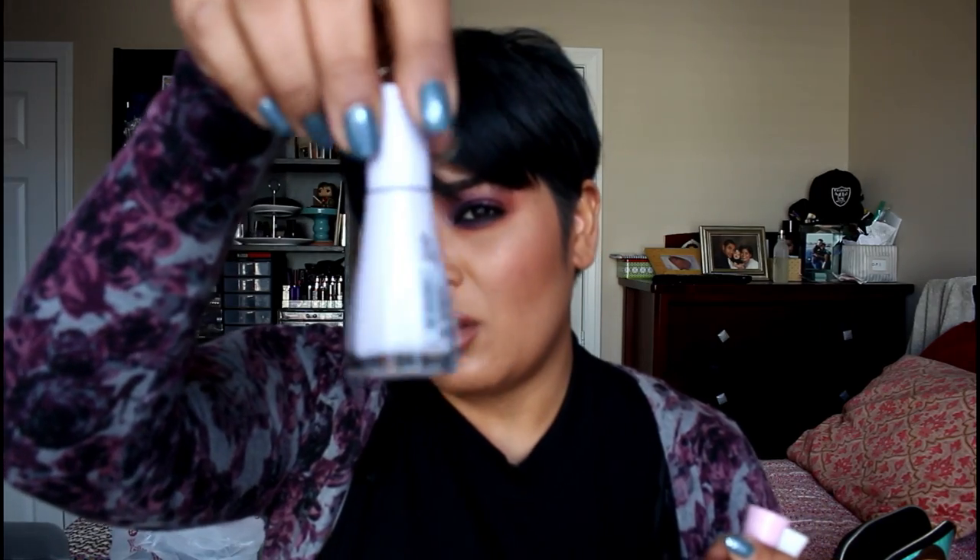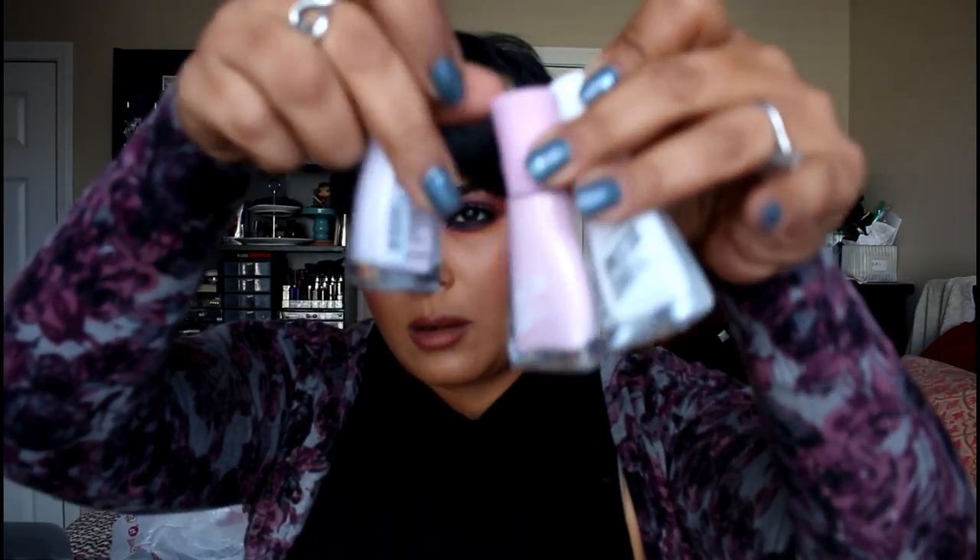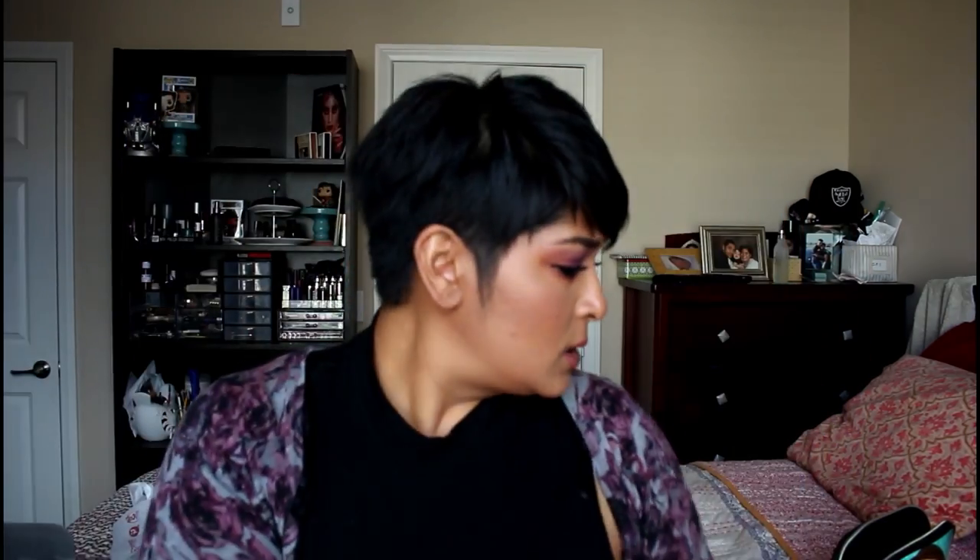From the drugstore a few weeks ago, I picked up a few Sally Hansen polishes with their new packaging — mainly for stamping, but I can use them for a complete manicure too. I got 'Heather,' which is a pastel purple; 'Racing,' which is a pastel pink; and 'White on Time.' These are all creams. I really like that they changed the writing on the front — it looks really nice.